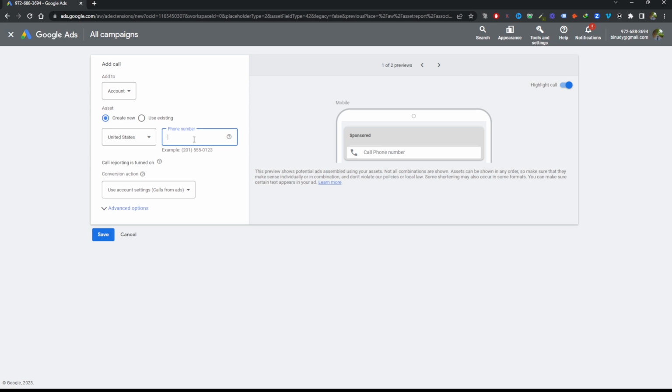Not only that, you can get a handsome amount of clicks or leads free of cost, because they don't have to click your ad, right? They can see your ad, and if they see your ad, they can directly call your business. They don't have to click over the ad. So it's probably the most important asset you should include in your Google Ads campaign, right?